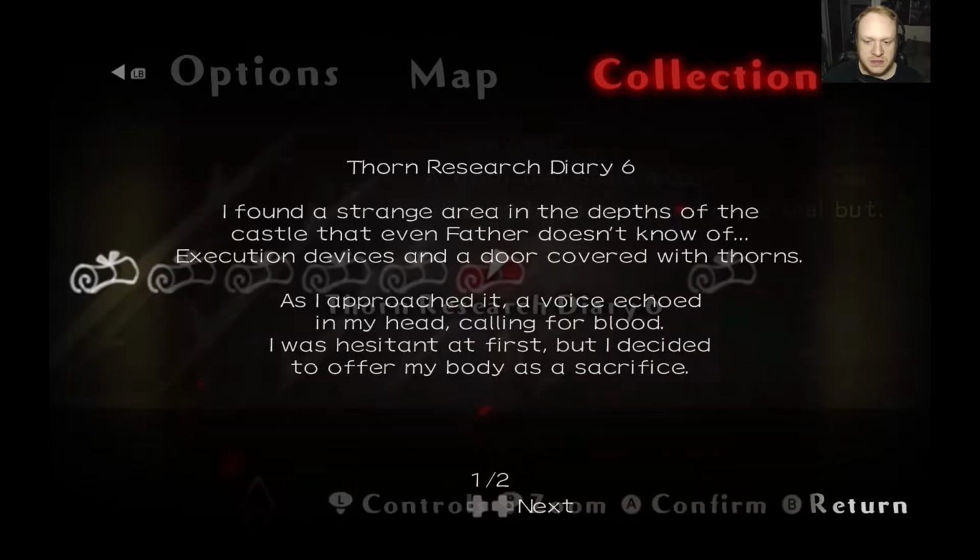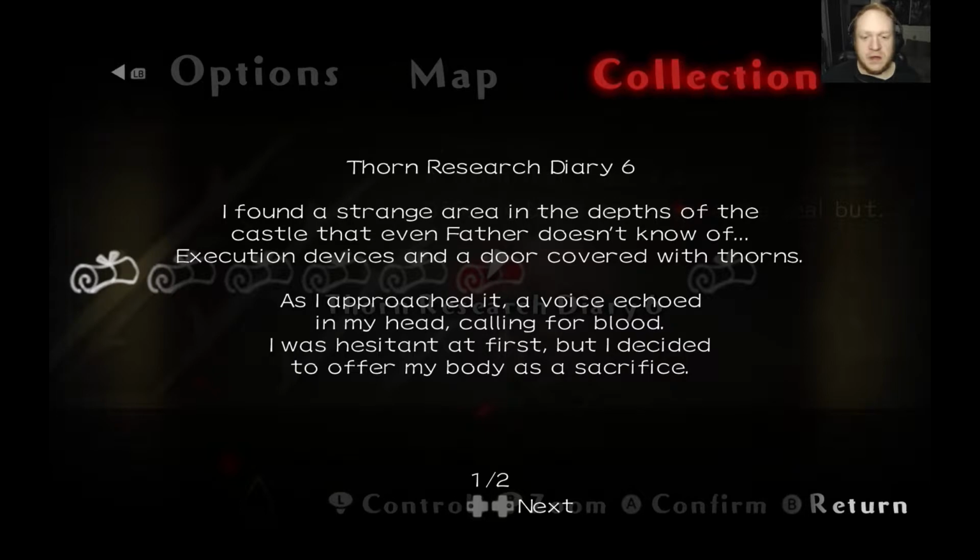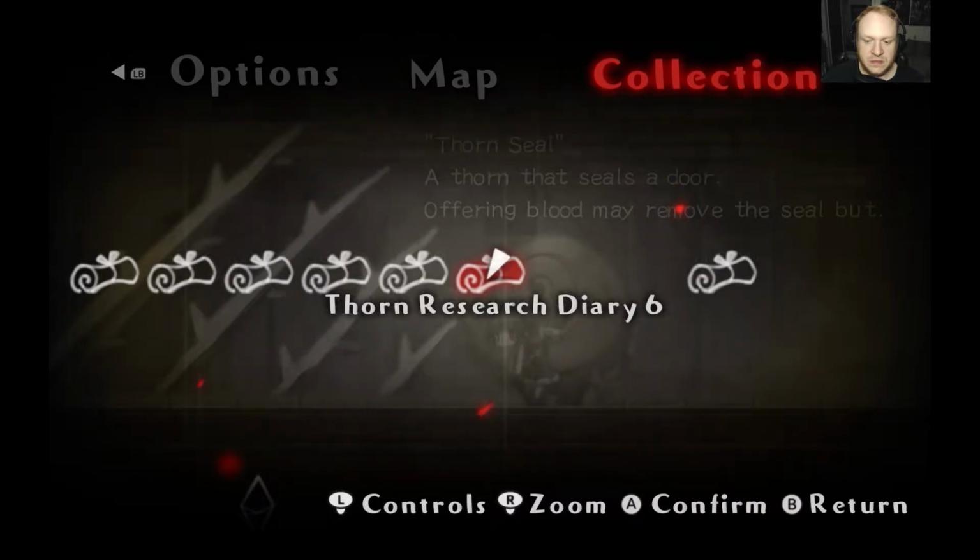Maybe it's diary number 6. There we go. Thorn research diary number 6. I found a strange device in the area in the depths of the castle that even Father doesn't know of. Execution device and a door covered with thorns. As I approached it, a voice echoed in my head calling for blood. I was hesitant at first, but I decided to offer my body as a sacrifice.